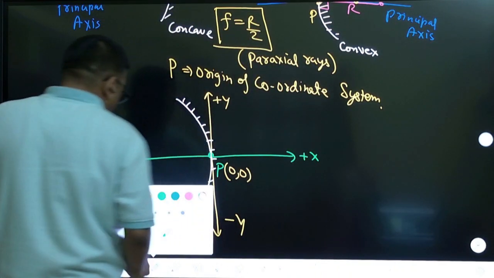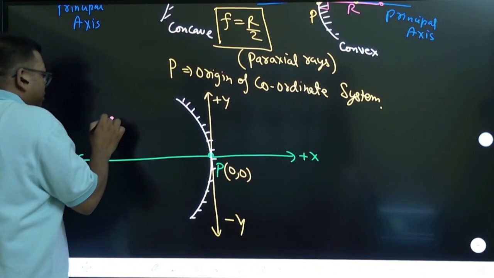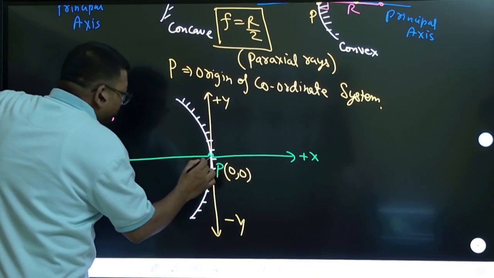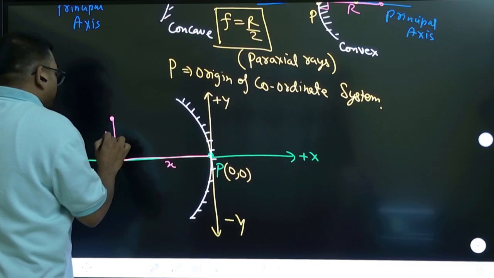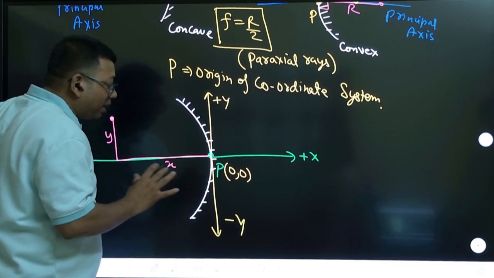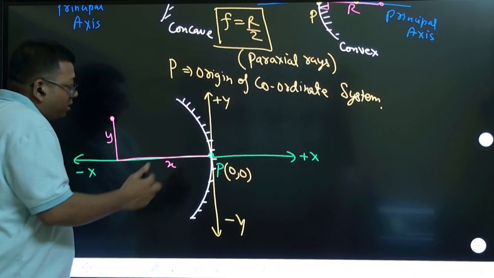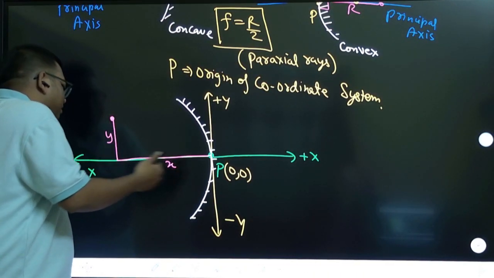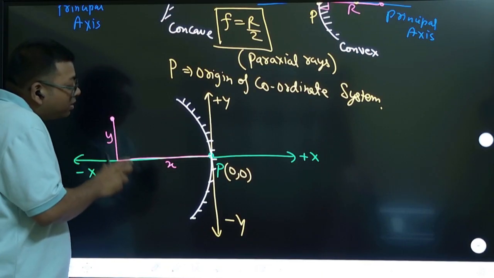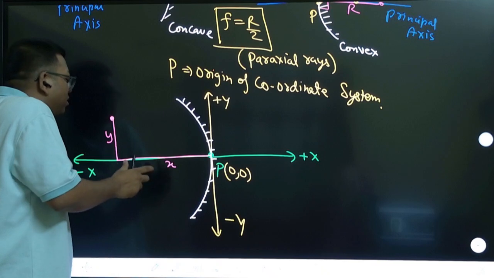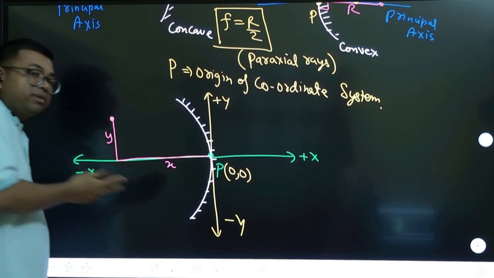Now we want to find out, suppose that there is a point here. This point is representing an object. Its distance from here is x, and its distance from here is y. Remember, x and y are just distances; I have not put any convention right now. If I have to put convention, I can write this point as minus x comma y. But right now x and y represent the distances, plus or minus we can decide afterwards.